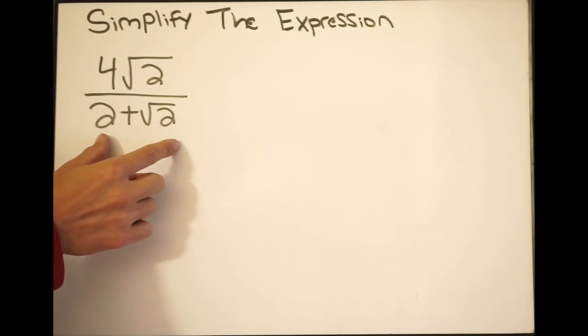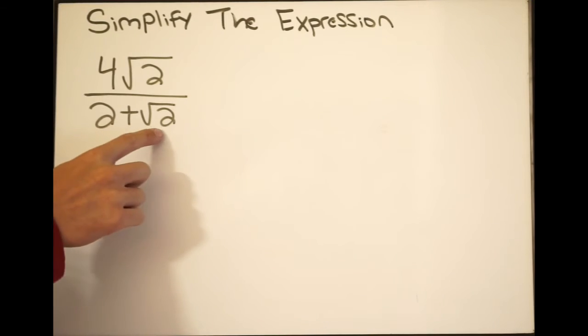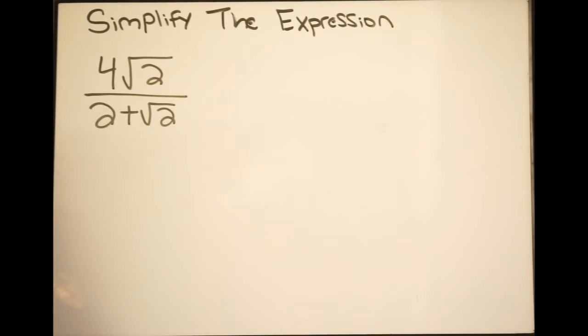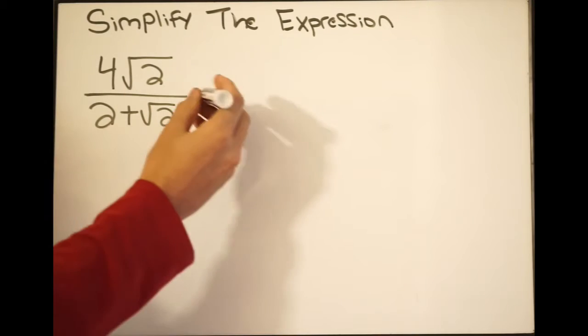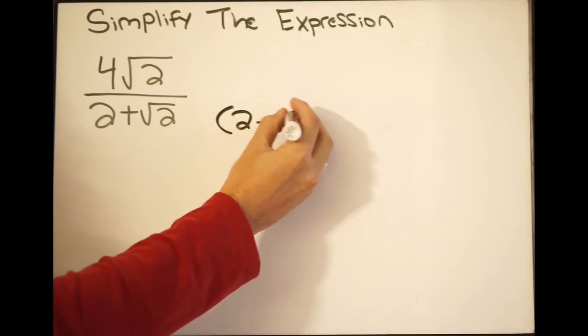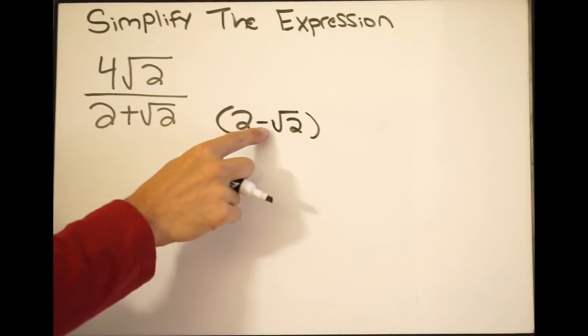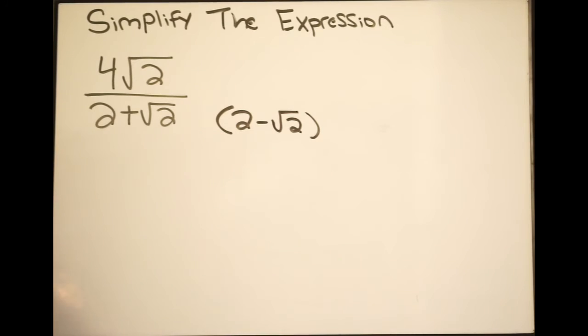So I'm looking at this part here. Now, the conjugate is simply when you have two binomials with the same term, but they have opposite arithmetic operators separating them. So for example, in order to get rid of the square root, I'm going to multiply by the conjugate, and that's going to be the following. I'm going to have 2 minus the square root of 2. Notice how I have the same terms, but I just have an opposite arithmetic operator separating the two. That is the conjugate, right? And that's how we get rid of this square root in our denominator.